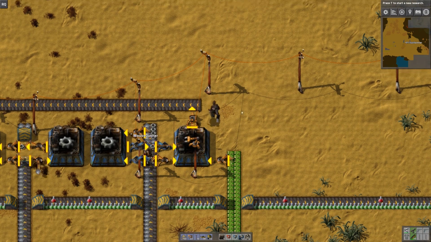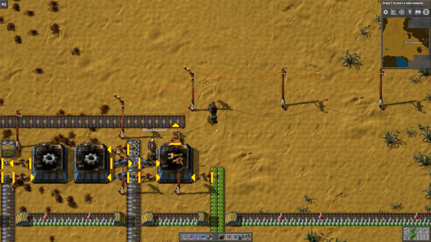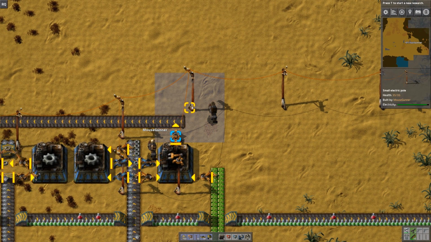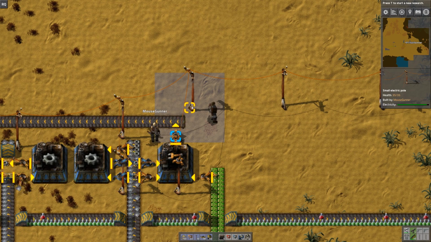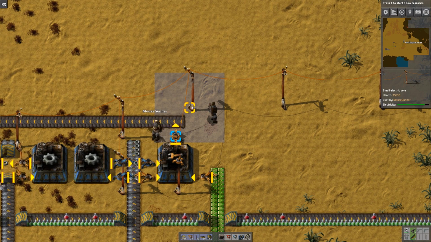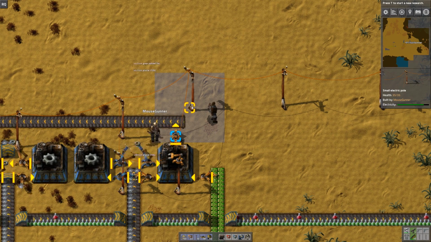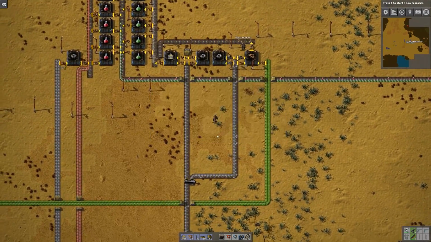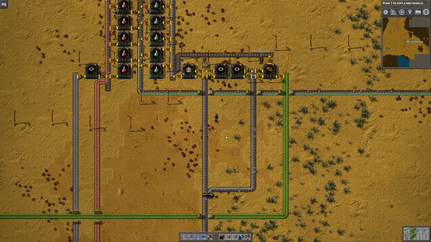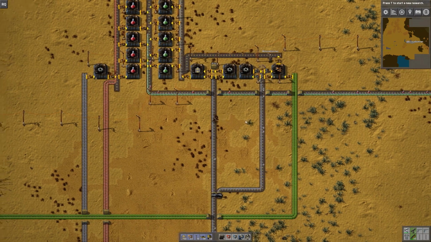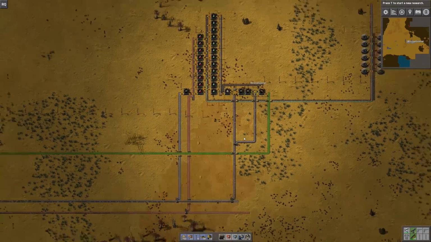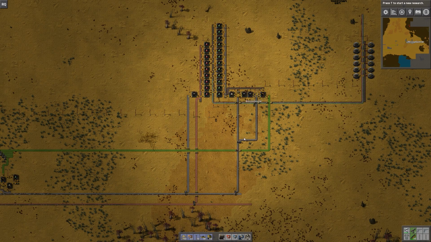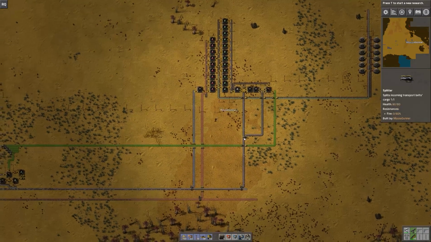some electricity problems. Another good way to see, and a way to check kind of in general, is hover over any electric pole, and you'll get that same kind of electricity bar. And you can see it's not all the way. It's just kind of fluctuating around. So you see that, and everything's just going to run slower. All your machines are going to run slower. All your inserters are going to run slower. Everything that requires electricity is only going to operate at whatever percentage of electricity that it gets.